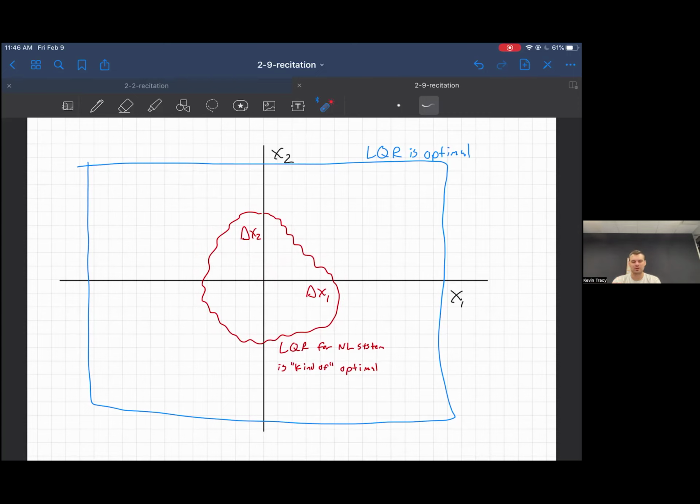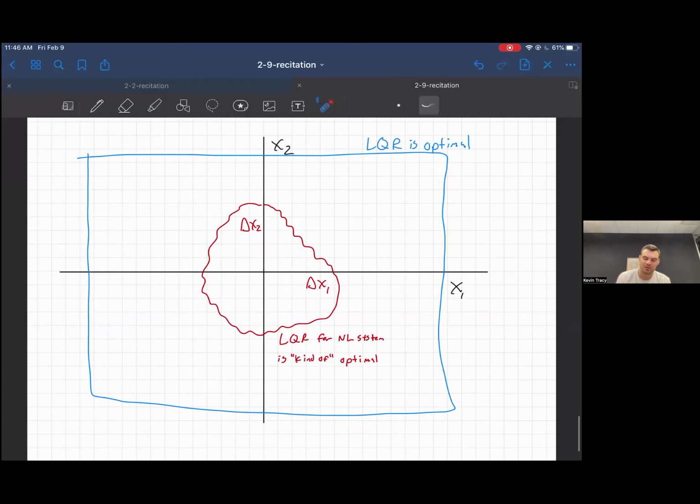So we'll do this in the homework, where we show that LQR for a linear system works everywhere. I can start anywhere. I can drive to anywhere. It all just works. And then for nonlinear systems, if I want to linearize the nonlinear system and use an LQR controller on the nonlinear version, it really is only optimal at exactly that point. And this is fine in most cases because we want to drive it to that point and stay there. So if it's suboptimal in the region around it, that's okay as long as it's stable and can recover. But there's certainly times where you can go too far away and then the controller is no longer stable. And you'll do this in the homework. In the homework, we'll do a cart pole example and we're going to linearize about the pole when it's up at the top.